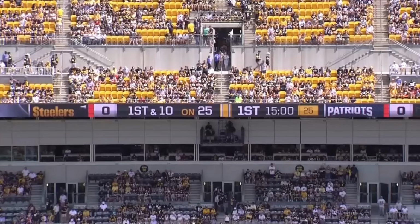So I wanted to jump in the film room just to see for myself, but also to share with you guys some of the things that I saw on film. We'll also talk a little bit about what Mitch brings, what separates him from Pickett, some of their differences, similarities, all those things, and what to expect Thursday and moving forward, because it sounds like he's going to be the starter at least for another 3-4 weeks.